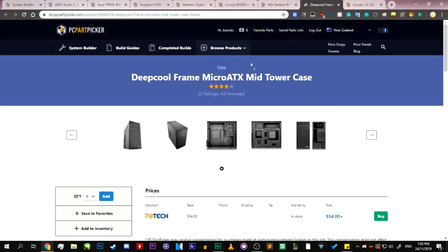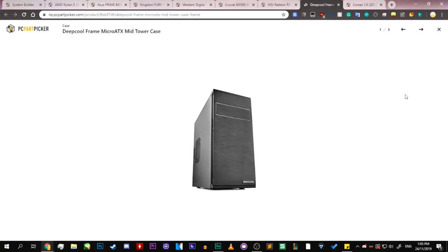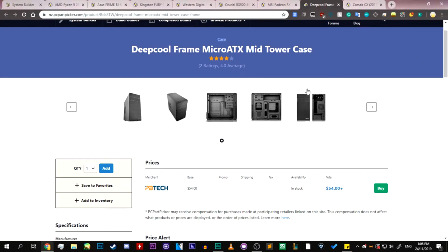So next, we've just got the case. I just default one for me. Default is the Deep Cool Frame Micro ATX Mid Tower. Just $54, a cheap case. To be honest, I don't really care about aesthetics. Cheapest one that looks half decent. And this guy just fits the bill because it can fit the Micro ATX board.